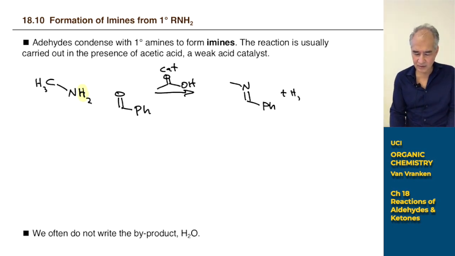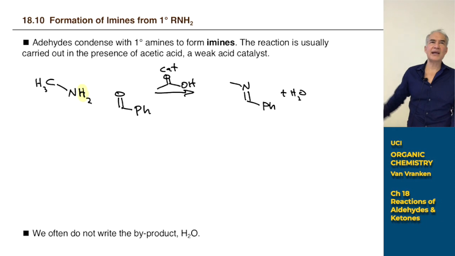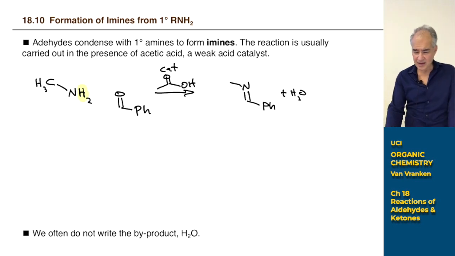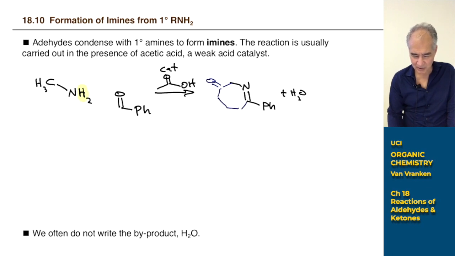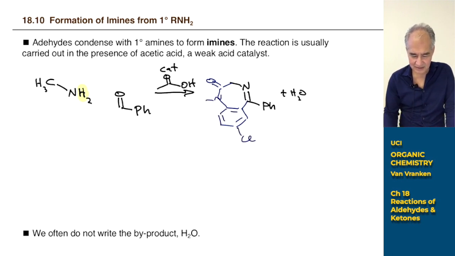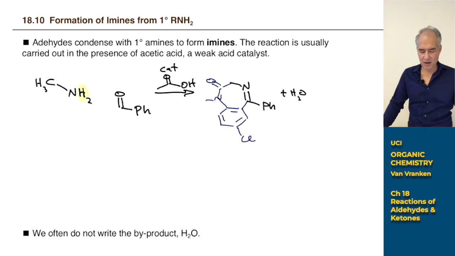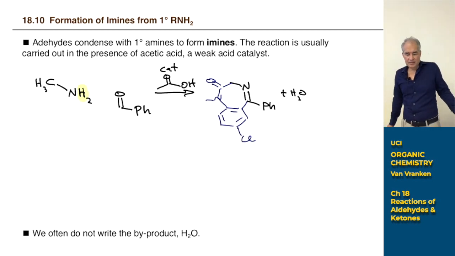So that's the reaction. And the byproduct of this reaction is not interesting. It's water. We oftentimes add dehydrating reagents, powders and stuff, to our reactions to soak up the water because we want to drive the equilibrium towards the imine. And this is exactly what was going on with that Valium thing, right? The Valium thing is a 7-membered ring. You're not good at drawing 7-membered rings, but I am. So I'll go ahead and draw out this. This is what the Valium thing was. They didn't add catalytic acetic acid. They had special conditions. It had acid in their conditions. Okay, so that's how you make imines.